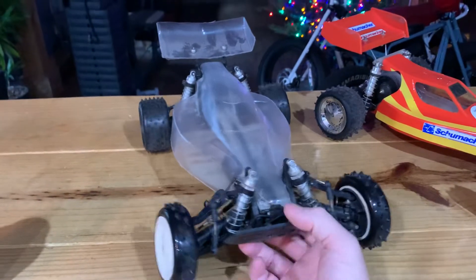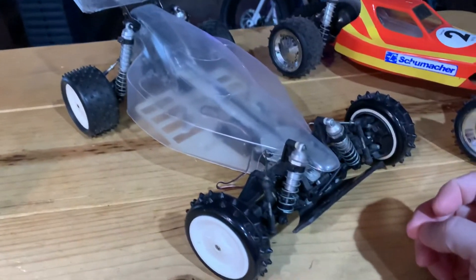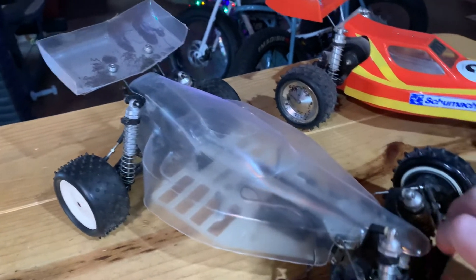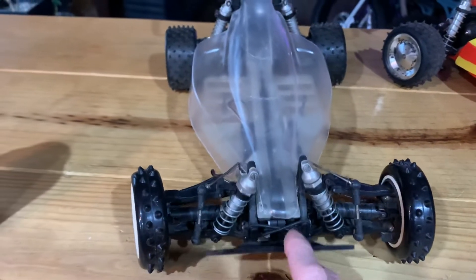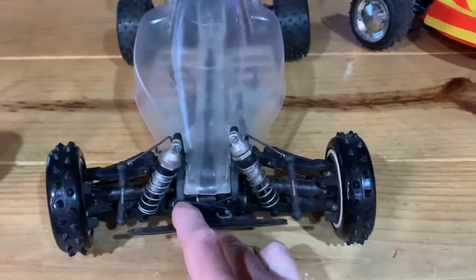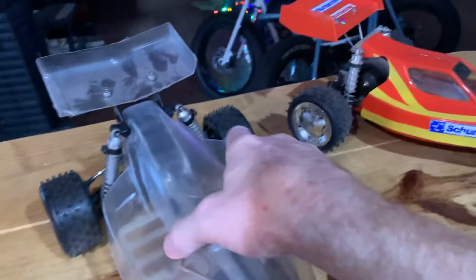At first glance on the auction, it looked like it was in pretty good shape. I think this is the correct body — I don't know if it's an original body, but it seems like it was kind of recently cut out, so probably not. The car has clearly been through some stuff — separated from its parents at an early age, probably did some drugs, lived on the street for a while.